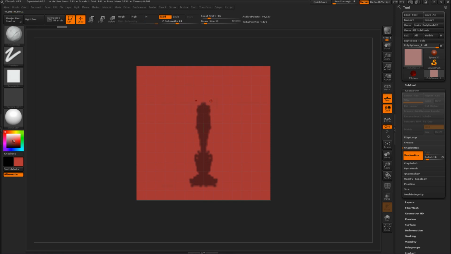Let's turn symmetry off and create the hammer. Doesn't look too friendly. It looks pretty mean and horrible. I don't know. It's a futuristic hammer, but it's a hammer.